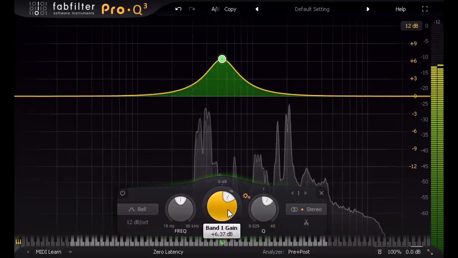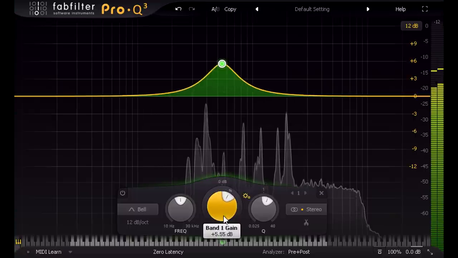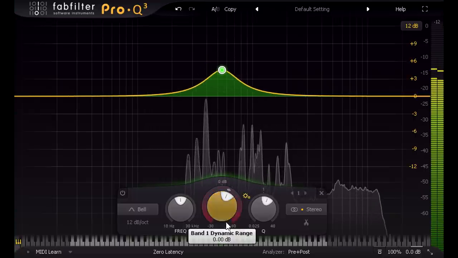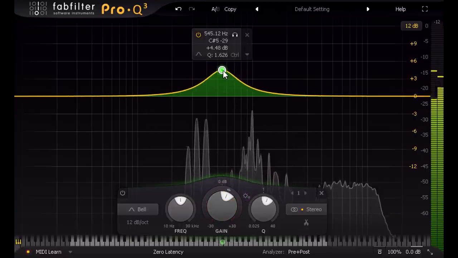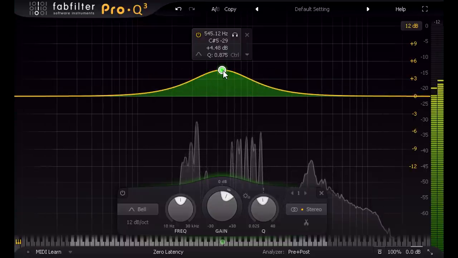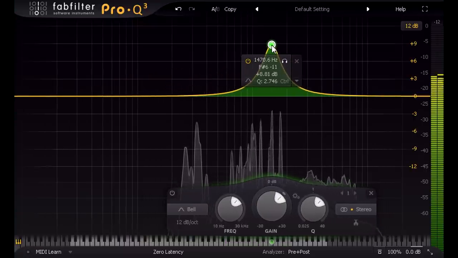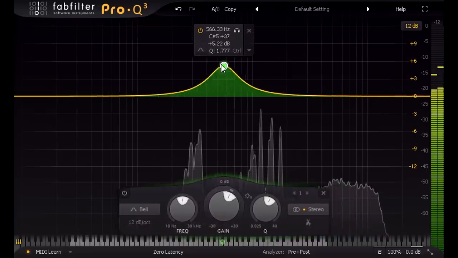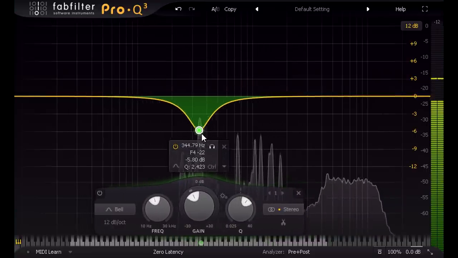Not because I think it's bad. I genuinely have no opinion, because I just have no use for it. With Pro Q 3, the Q is where I want it, with just a quick flick of the wheel, and that's all that matters. So again, the lack of Q controls in the EQ just makes it that much more likely that I'll need to load a different EQ plugin.